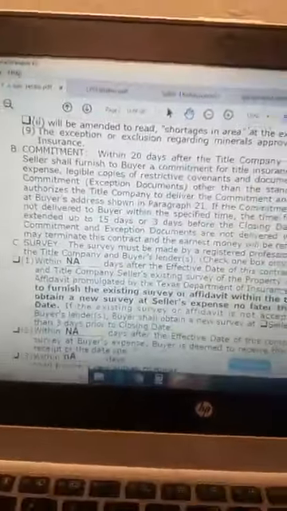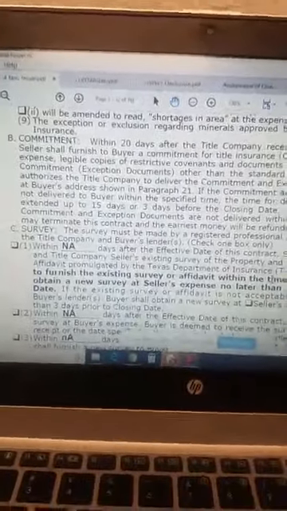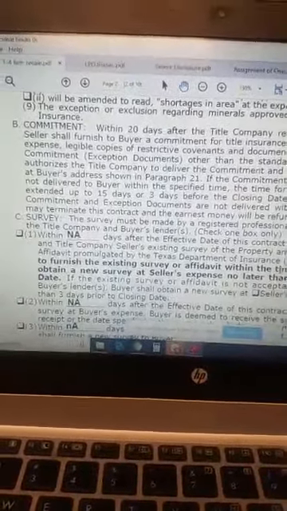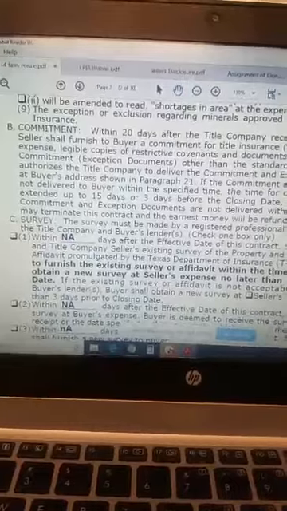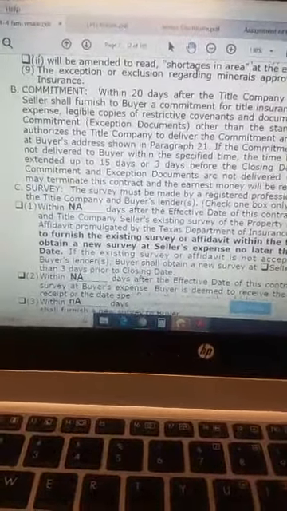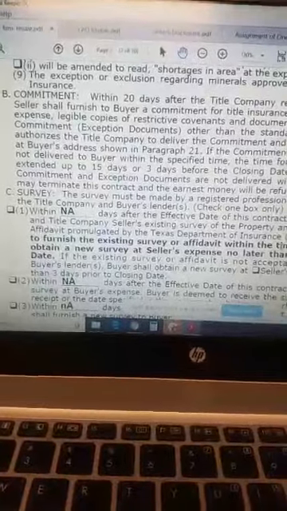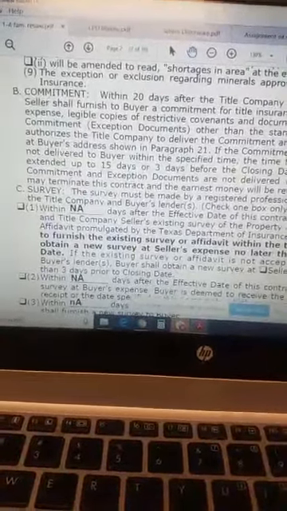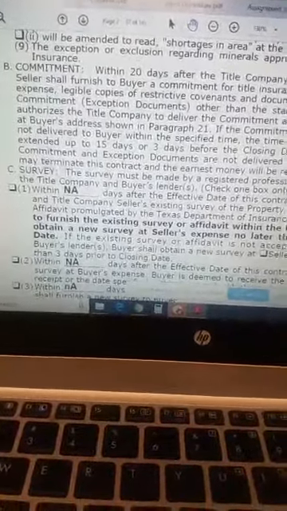Okay. Commitment is a technical term, which means the title company will do an abstract on the address of the property and find out if there's any liens or judgments or child support, IRS liens, etc., loans with banking institutions.